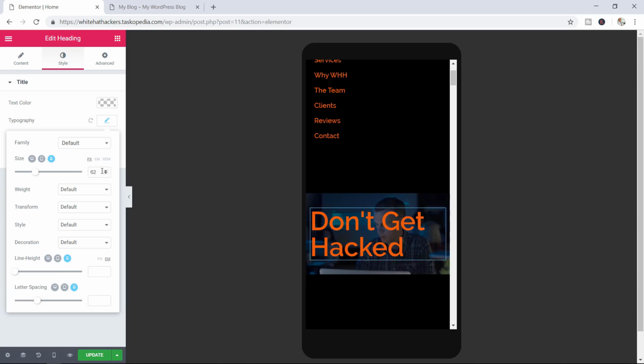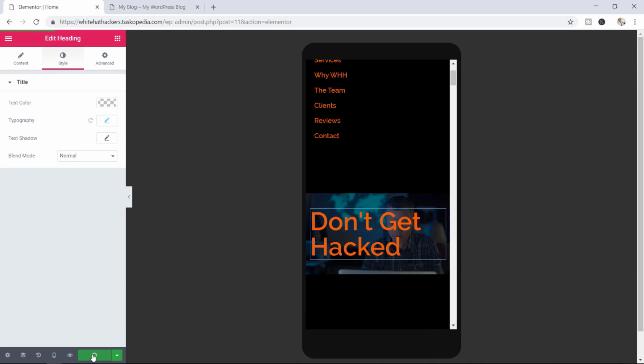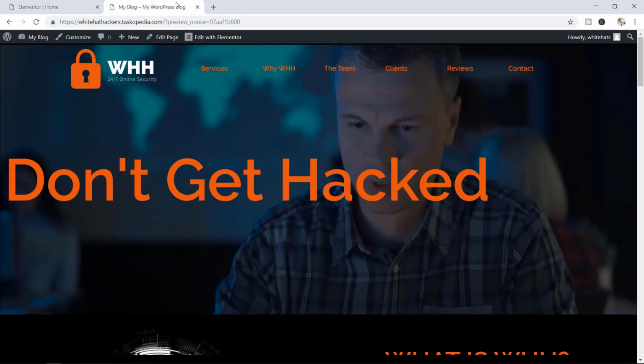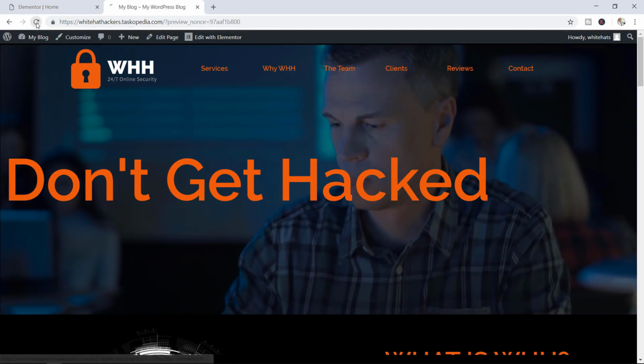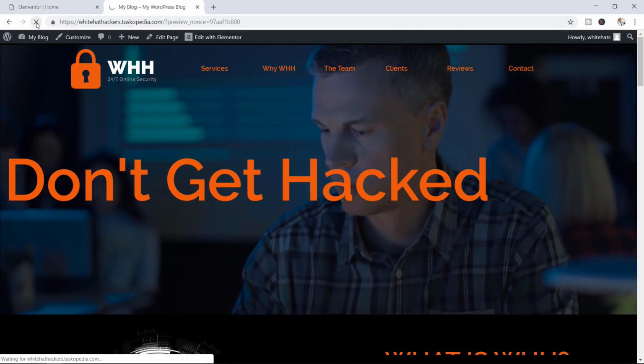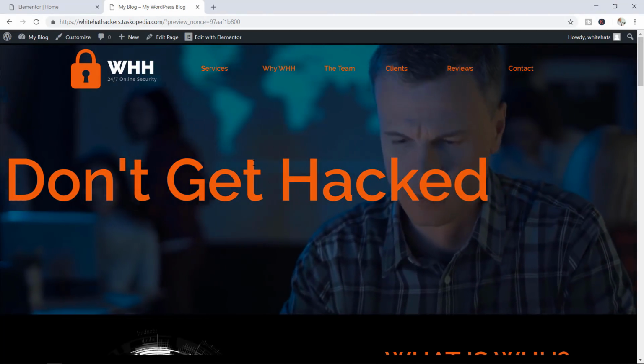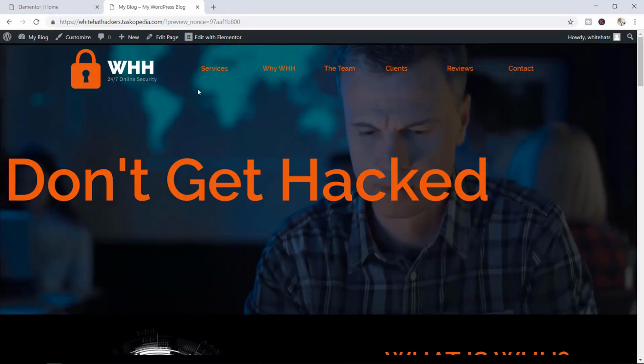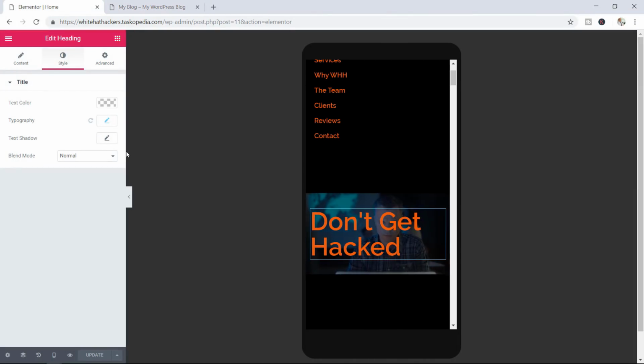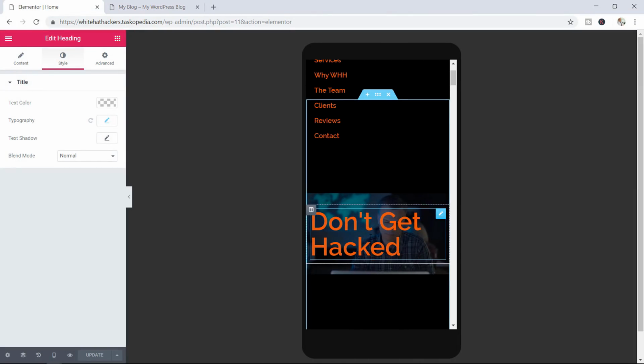And let's stick with 60 pixels, right? 60 pixels. So I'm going to go ahead now and update this. Okay. So we've reduced the size to 60 for the mobile phone. If I go back to my desktop and I refresh this page, you can see that the size hasn't changed. It's still 140, I believe, for desktop, but now it's going to be viewed on 60 pixels when it's been displayed on a mobile phone.